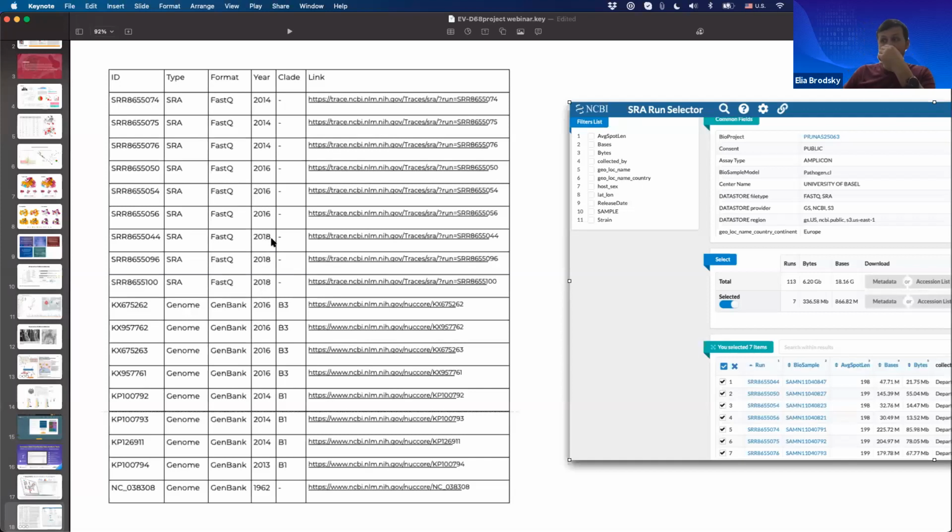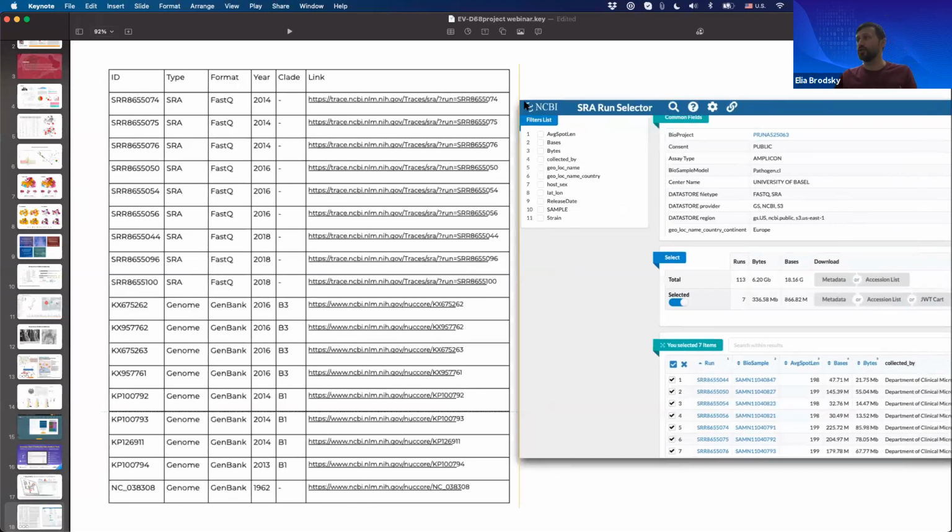Now, we also have matching samples that are in GenBank. So these are assembled consensus sequences. They're not FASTQ files, which contain individual reads. These are actually assembled files that allow us to know the consensus sequence, or the most prevalent sequence, in a given file. So these are GenBank files, and GenBank files have also the reference genome, which was first sequenced, as you remember, in California in 1962.